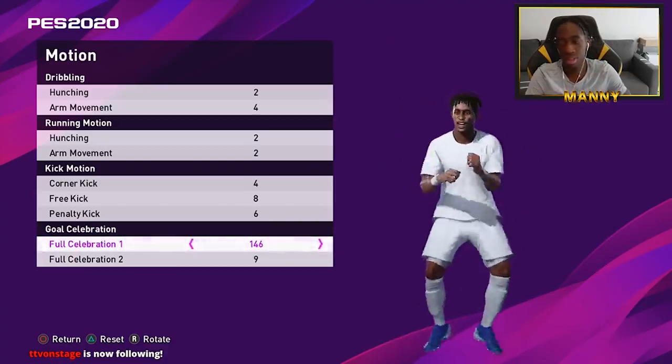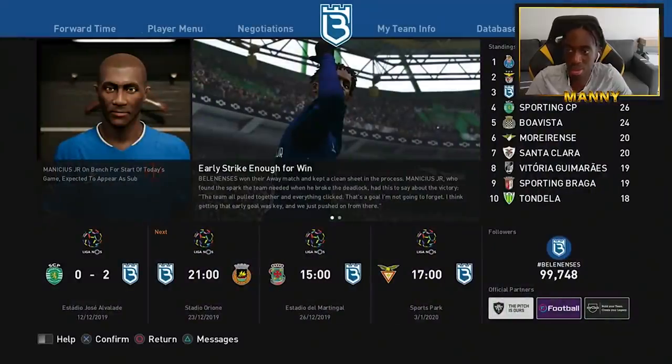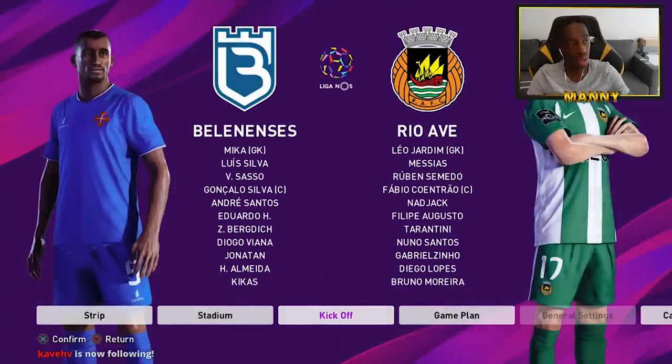Oh, you lot want the dance one? All right, cool. We'll go with the dance one. See what that does. See what that's like. That's if we score. Oh, wait. We're benched. We're benched, guys.